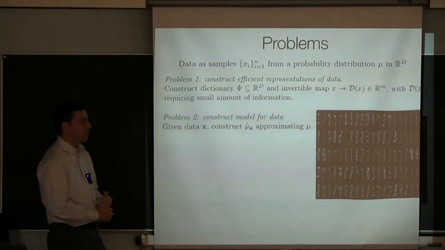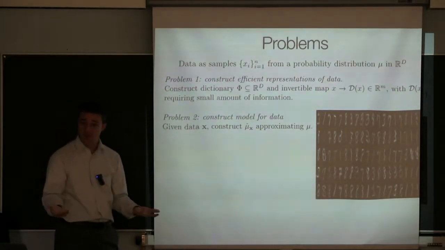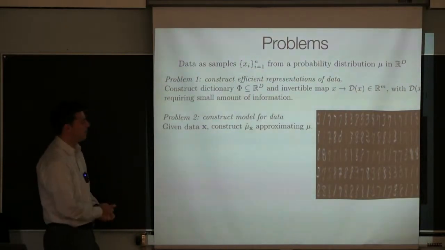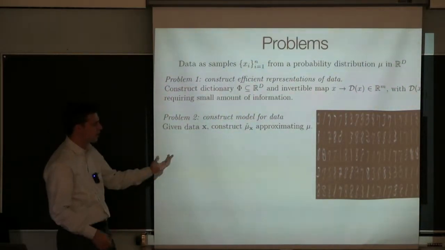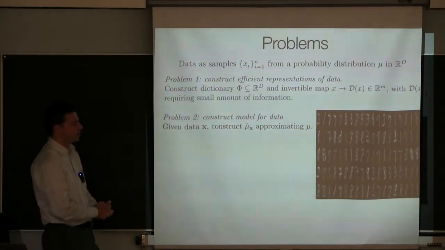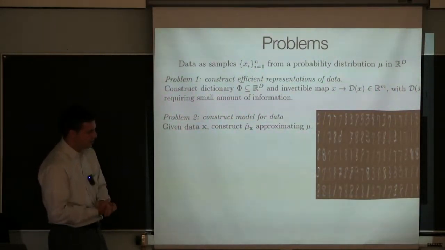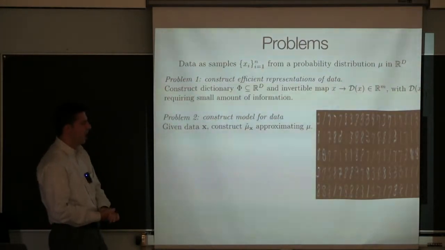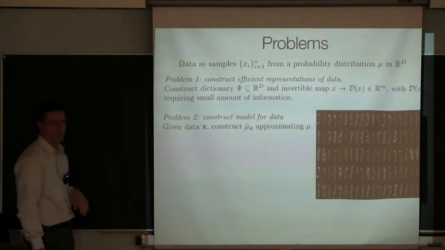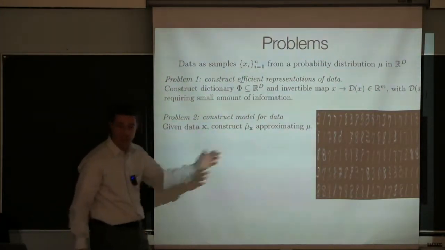and that were produced in the following way. There is a database of such pictures. Such a database was fed to an algorithm that learned an approximation to mu, the probability measure that generated these images. Each of these images is a point in 800 dimensions, and we produce a probability measure in 800 dimensions, and then we sample from it.